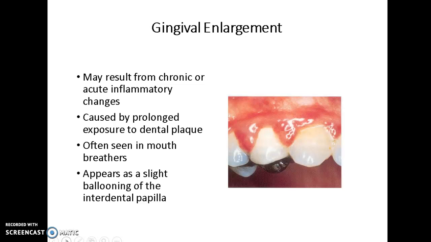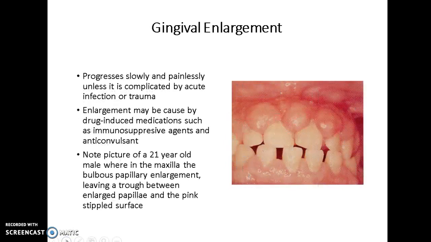It can be caused by prolonged exposure to dental plaque. It's often seen in patients who breathe out of their mouth, and it can appear as a slight ballooning of the interdental papilla, just as we see in this picture. Here is a more severe case of gingival enlargement, which progresses slowly and painlessly unless it is complicated by acute infection or some kind of trauma.